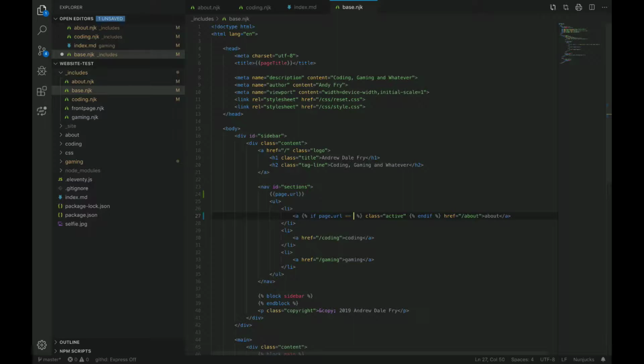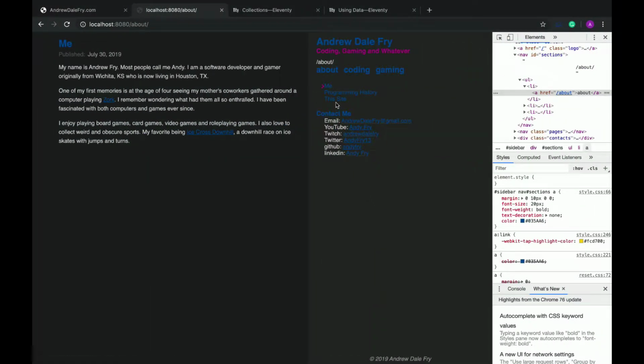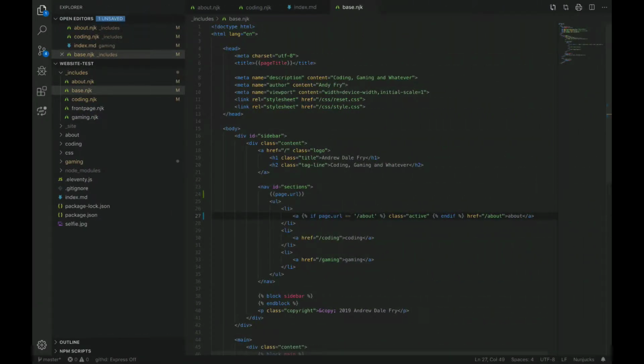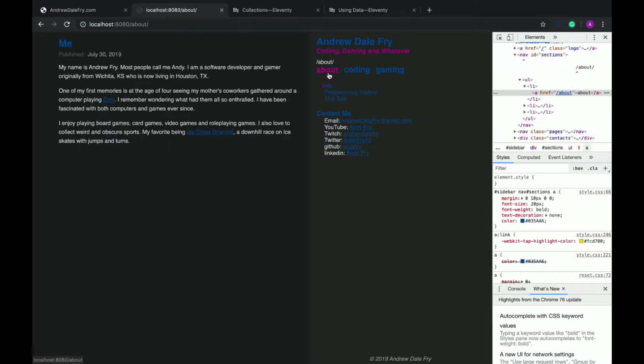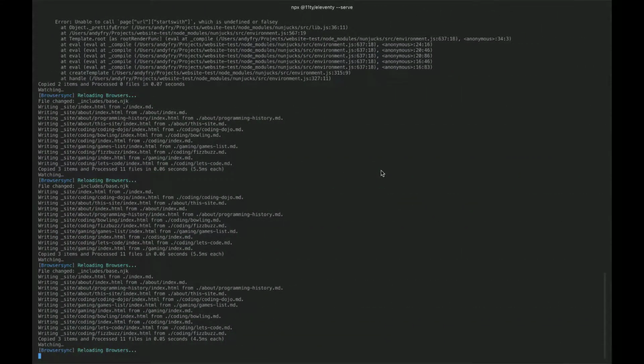Well, we can obviously go ahead and do equals. So what don't I have correct?